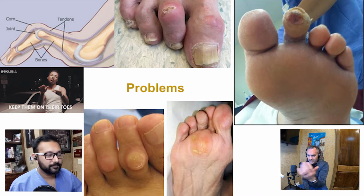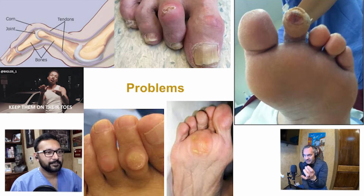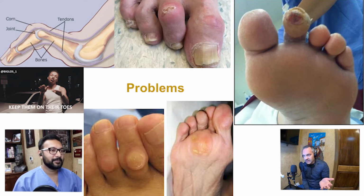So I have a patient I'm doing a surgery on Friday for exactly this. He has a distal tip lesion on his third toe, and he's got calluses on his fourth and fifth. He's diabetic. This has been threatening him for 6 months. Oh, wow. And we've been trying to get him into the OR because clearly this is about a 30-minute surgery. Yeah, and I'm sure he didn't even realize he had the problem initially because he couldn't feel it. Well, I have been counseling him every week for 6 months, saying, hey, look, we're getting nowhere with this because it's a mechanical problem and you can't get the wound to heal.